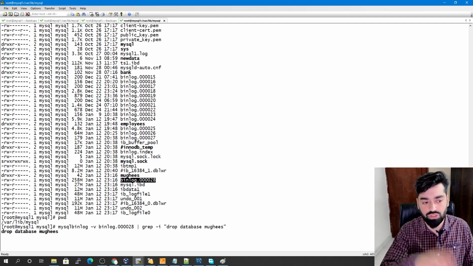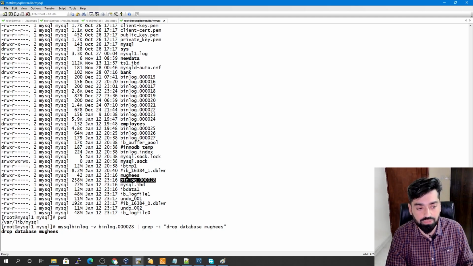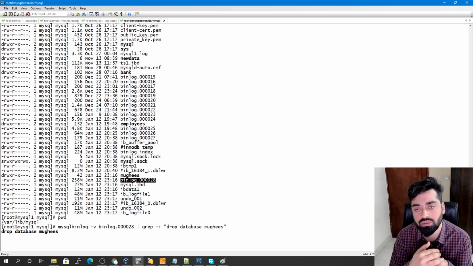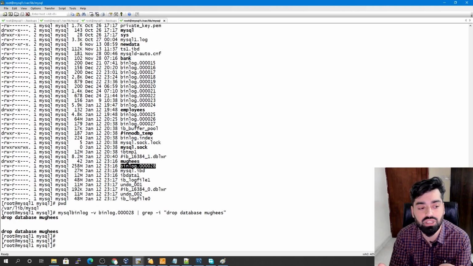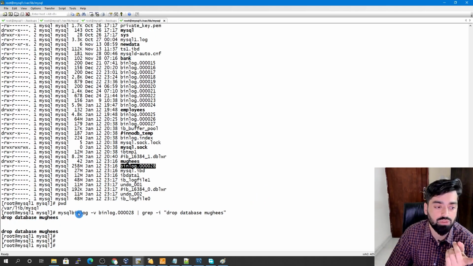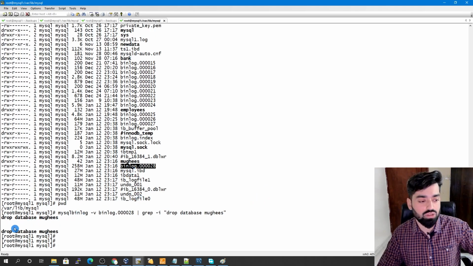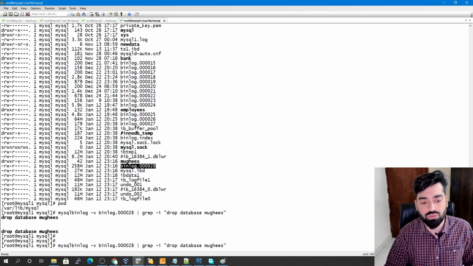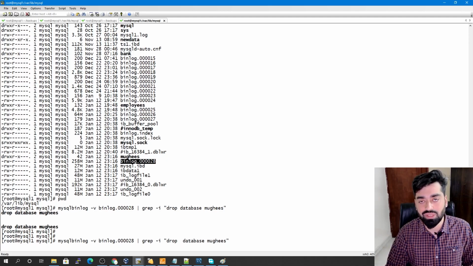So it's going through this whole scenario, and it will check when it was, if we have multiple times. So if you see here, I have two times drop database because I was doing some tests. The second one is our latest one. The problem here is that if you add any extra space here, it will not grab anything.